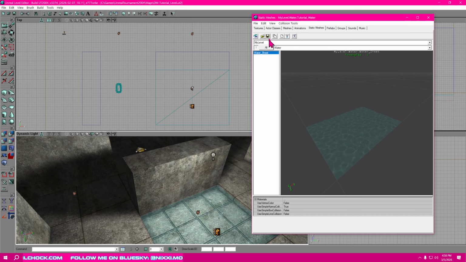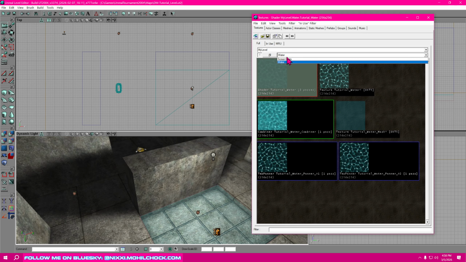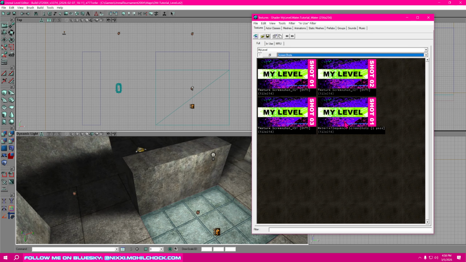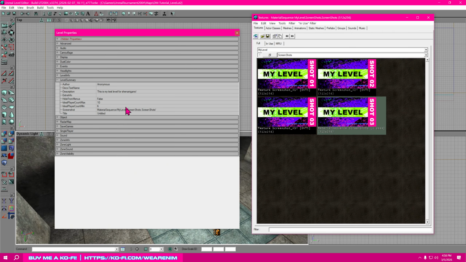The reason why we still have our MyLevel screenshots is because this material sequence is being referred to in our level properties inside the level summary. And because of this reference, the material that references these textures are all still here after closing the editor.